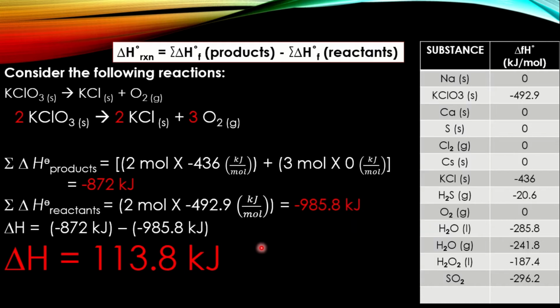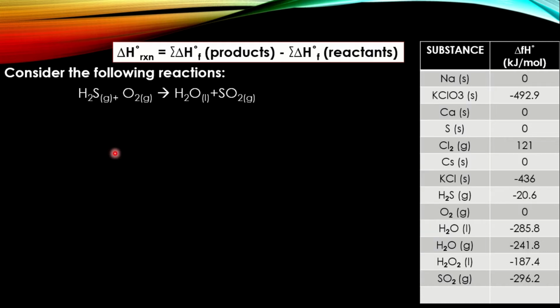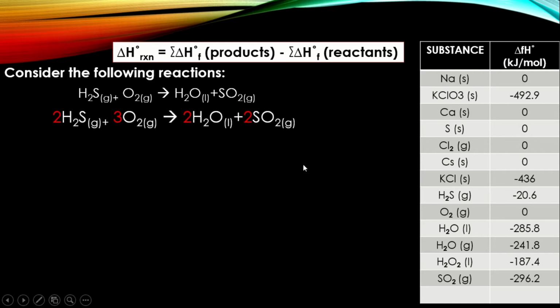Okay? Let's have another example. You may have noticed na kung ano yung example natin nung sa Module 15, sila rin yung examples natin sa Module 16 para hindi kayo masyado mahirapan. Tapos para makita nyo yung continuity. Okay, first step uli, balance the chemical equation by giving the following coefficients to each substances. Now that we have already balanced the chemical equation, what we are going to do next is to determine the summation of the change in enthalpy of formation of the product, pati yung sa reactant.